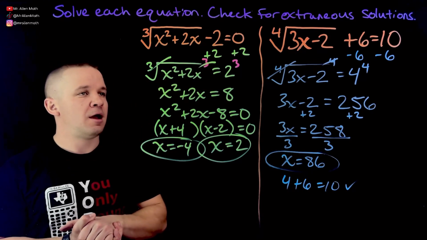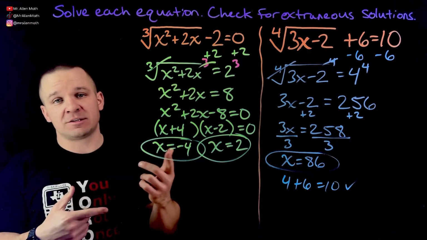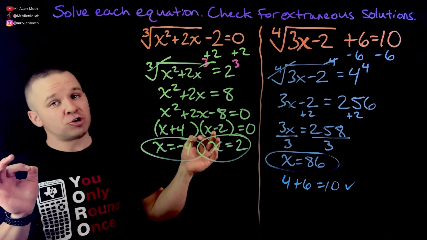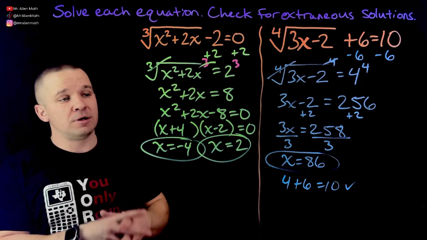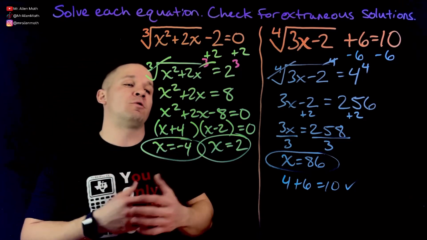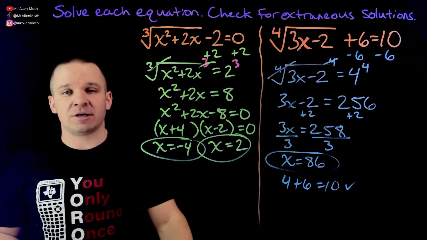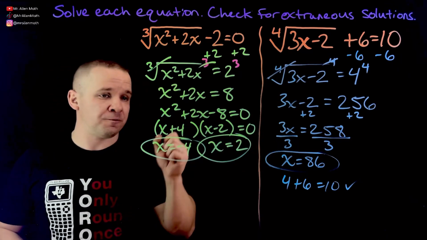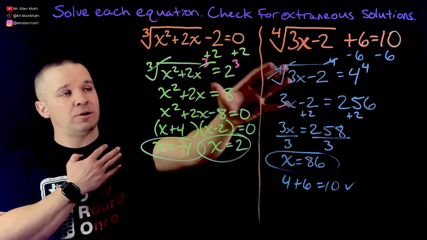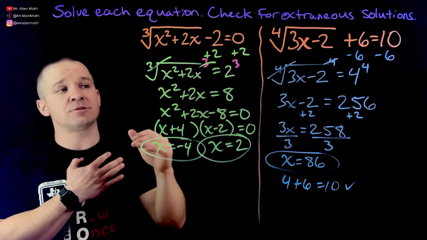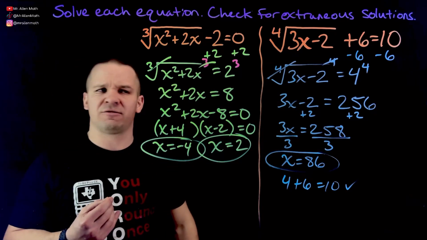There we go, guys. You can also raise to the 1/4 power. Rational exponents are kind of helpful. So instead of doing the fourth root, you can raise it to the 1/4. Anyway, plugging in 86 to check to see if I have an extraneous solution, we did not. It works. It's fantastic. No extraneous solutions in this video, which is lovely. I love circling answers rather than crossing them out. It's much more satisfying.